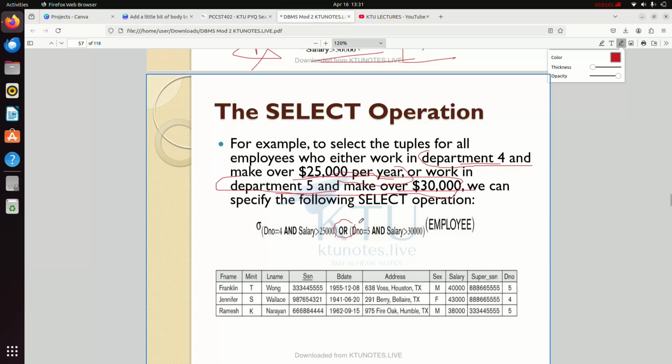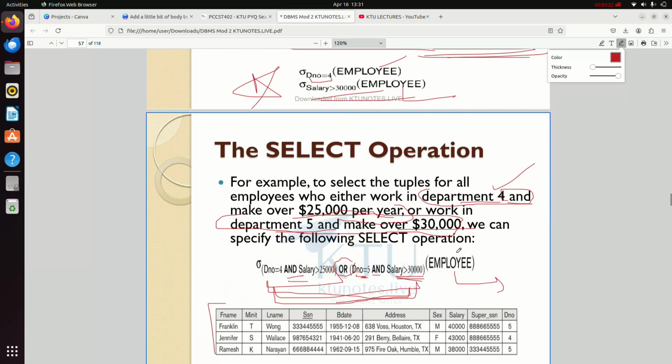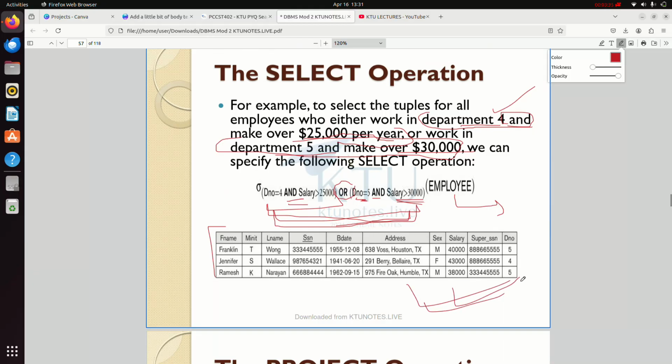Since it says department 4 and salary, I will use and: salary greater than 25000 is one condition, or department number equal to 5 and salary greater than 13,000 is the other condition. And from which table am I taking? From the employee table. So this is our complete selection condition. From this table we will get the desired people who satisfy either this or this. Understood?